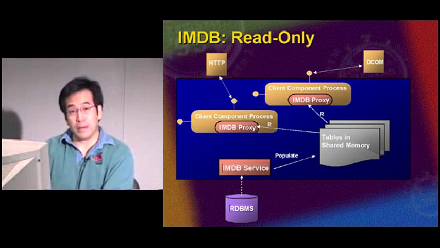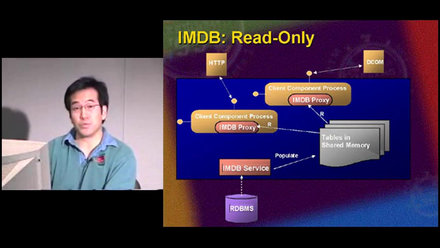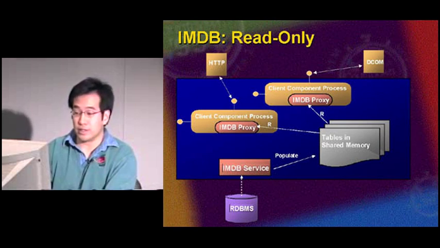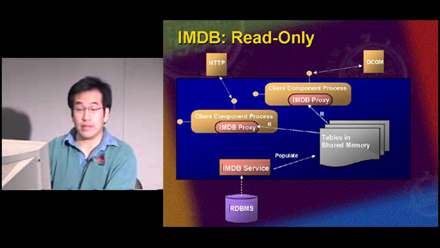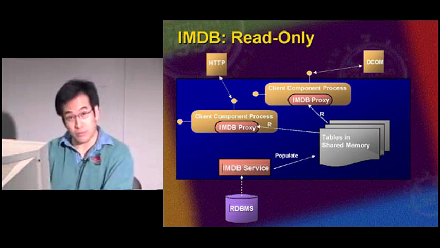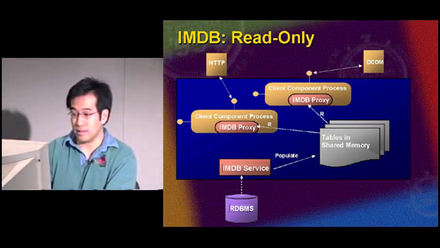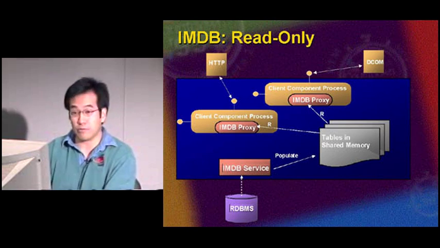For the maximum amount of performance, in the case where IMDb components are only reading from the IMDb cache, no interaction between the IMDb proxy and the IMDb service needs to take place. Reads are done in process in the COM+10 component directly out of IMDb cache and returned to the component via the IMDb proxy, which is running in process. This results in very high performance reads.